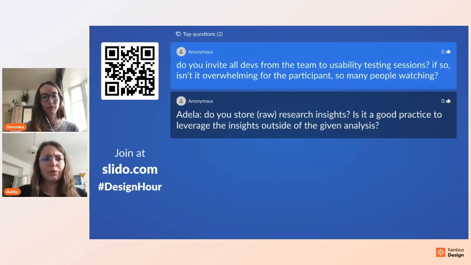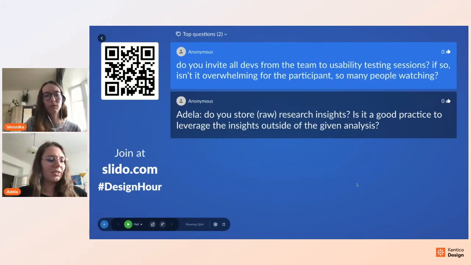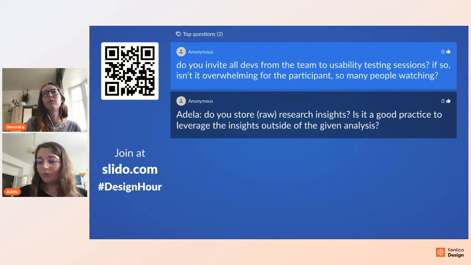We usually do remote calls and testings, that's why I'm saying call. I'm strictly for 3 people maximum, which is usually me or the one leading the interview, and either a PM or designer, and or the stakeholder, and the developer when it comes to the usability testings.